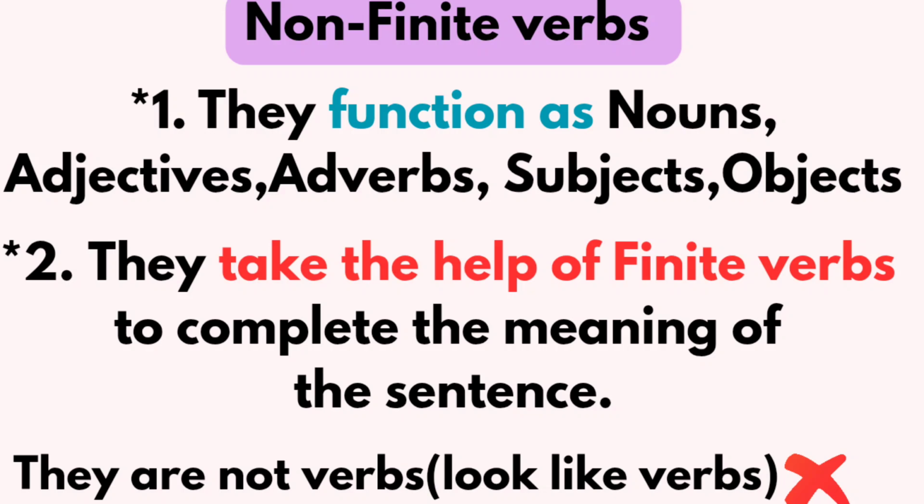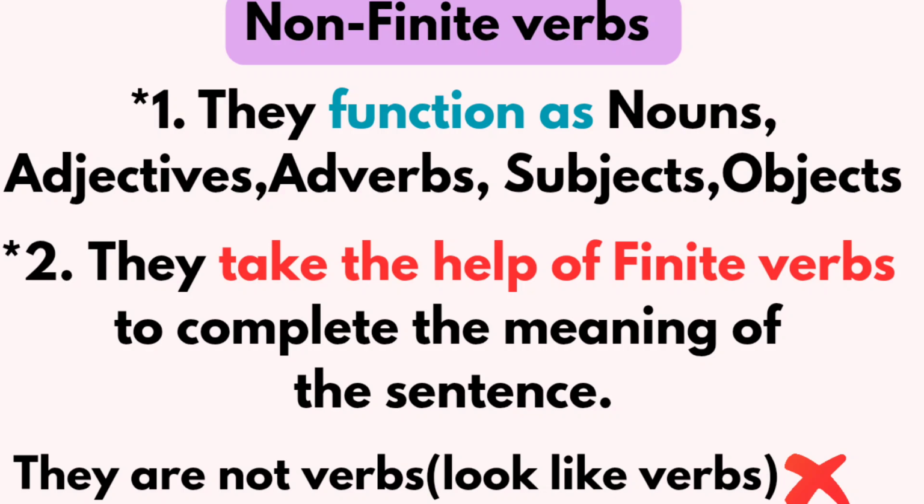And in non-finite verbs, we have a total of 4 types. We'll get into that, okay? Just keep in your mind, they have different functions. This is the first point. Second point, non-finite verbs take the help of finite verbs in order to complete the meaning of the sentence. That's it. If you remember these 2 points, you will be able to identify non-finite verbs.